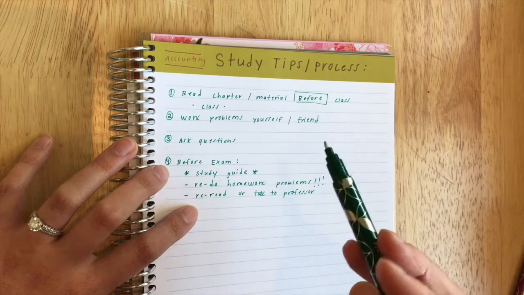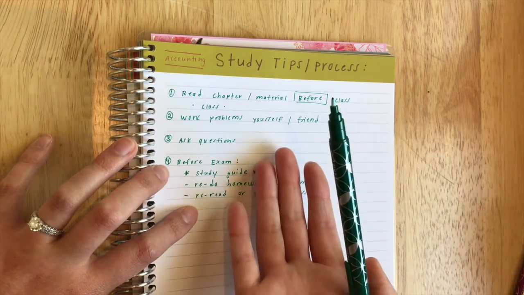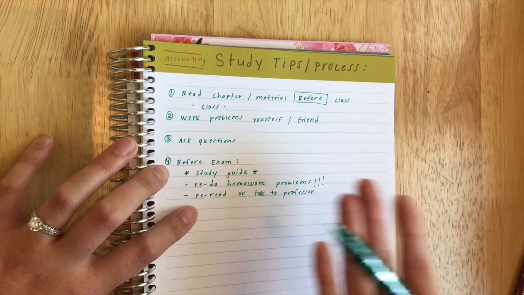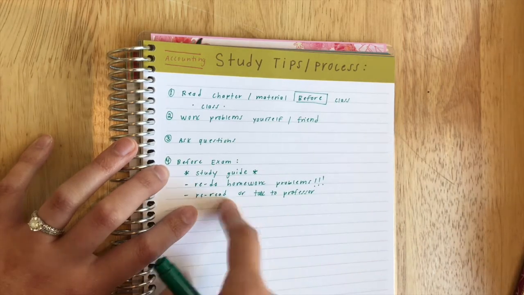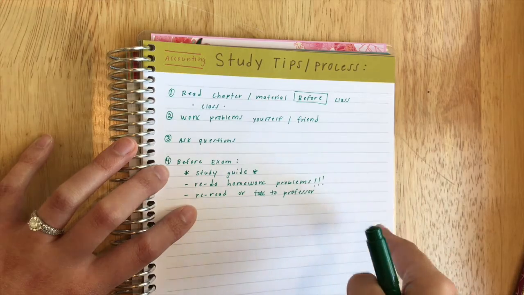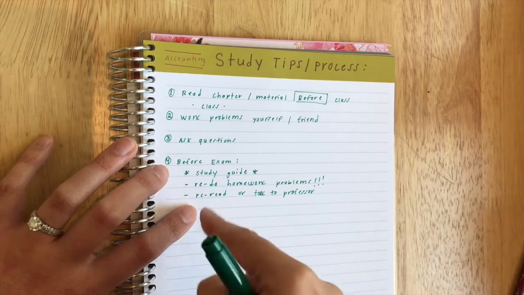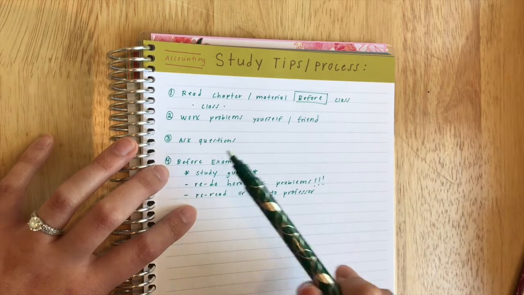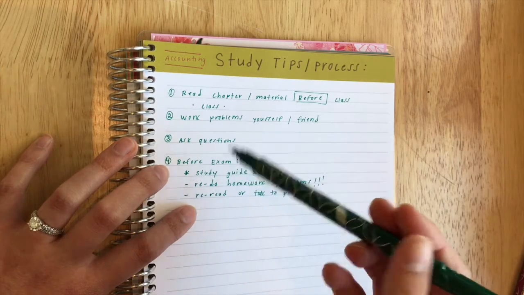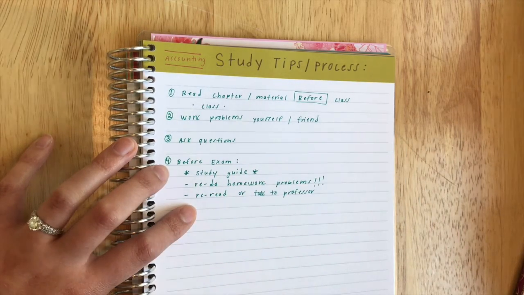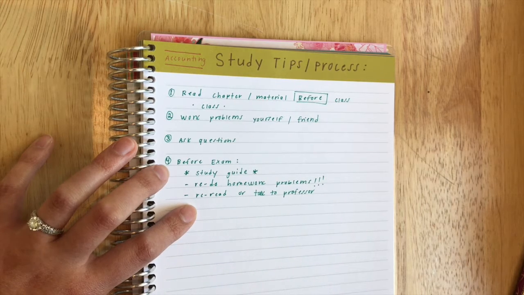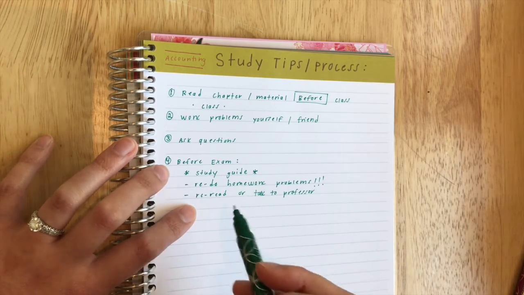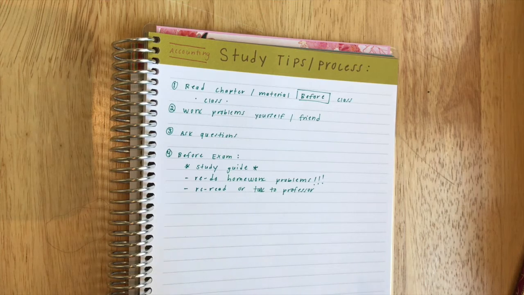But anyway, this is the point where you really need to know the material, not necessarily because you're going to need this stuff in your work - a lot of stuff that I've learned in class I don't actually use in my current accounting job, and a lot of stuff that you learn other software or systems do for you. The main reason is you want to make sure you're doing well on the exams because jobs look at your grades. That's a huge part of it. If they see that you have a 4.0, you're more likely to get a job than if you have a 2.0. So just make sure you know the materials for the exam.